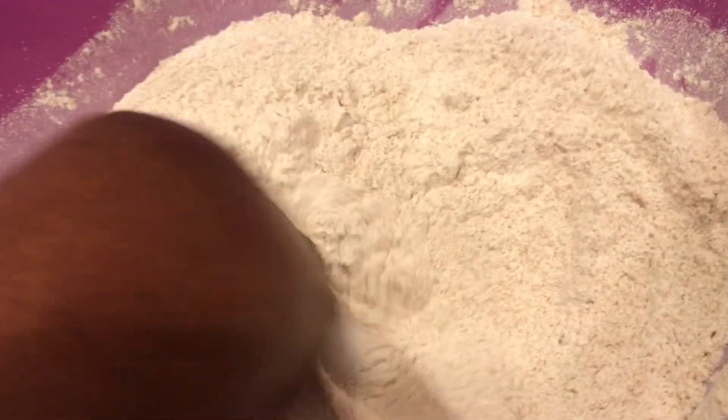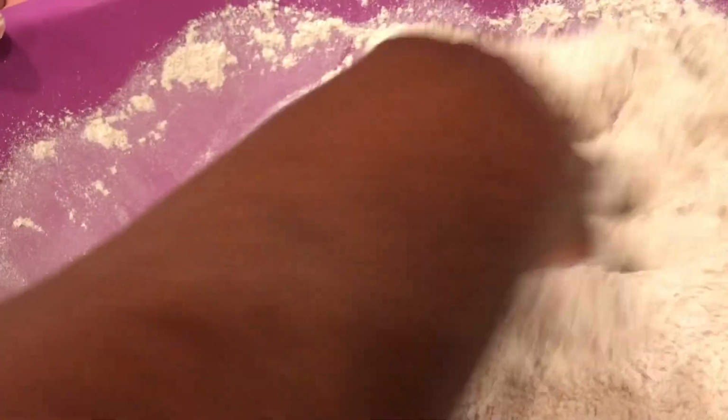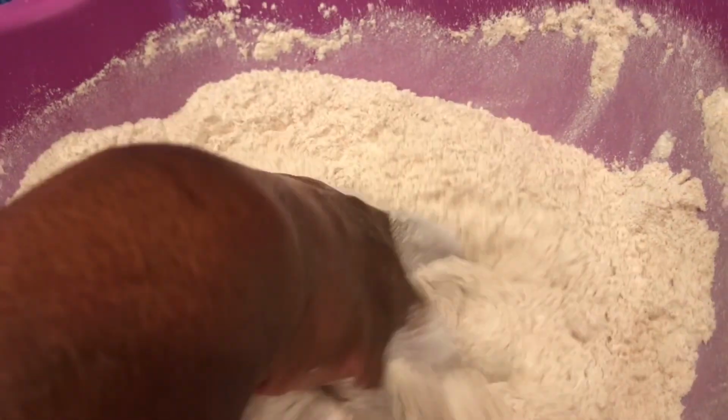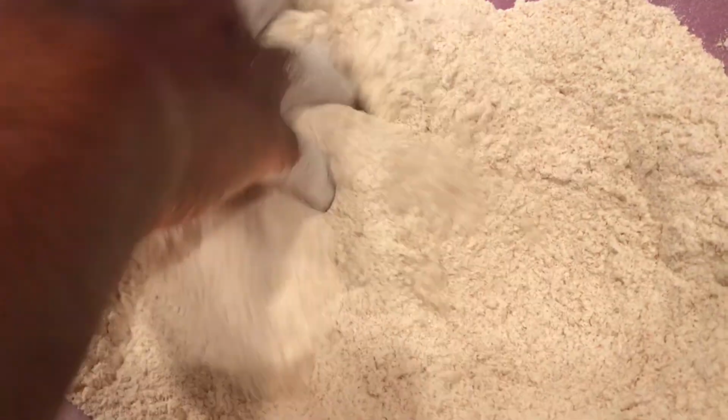And once again, I am tripling this recipe. So if you want to triple a recipe, just follow the steps that I'm doing today. The reason why I use this wheat flour is because it's healthier for me and my family. If you want to do the regular flour, you might have to pull up a recipe with the regular flour, but this is how I'm doing it. I really appreciate it if you guys try it like this too.